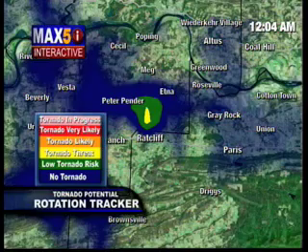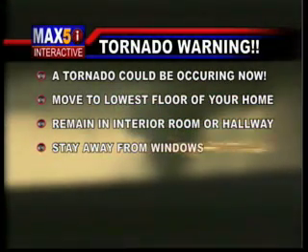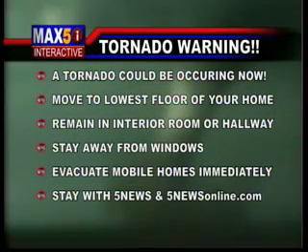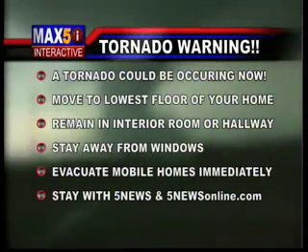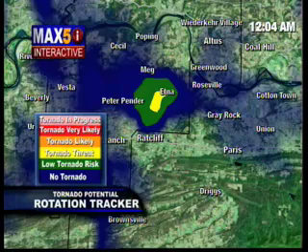This is from basically Whitaker Village south, Altus heading into the Altus bottoms, the Greenwood community south of Altus, and then Roseville just across the river. This is going to be the river bottoms down in south Franklin County. This is really wrapped up coming towards Altus — really starting to develop into something we need to be concerned about. Very, very strong signatures here on radar of a developing tornado. If you're in Aetna, Altus, or Whitaker Village, move to a safe place now.